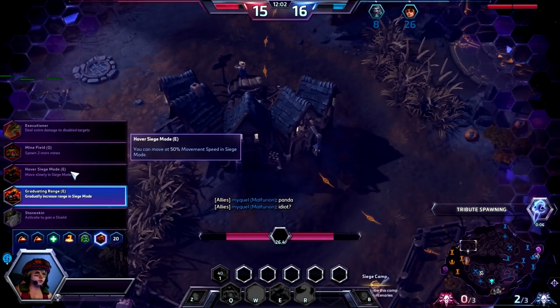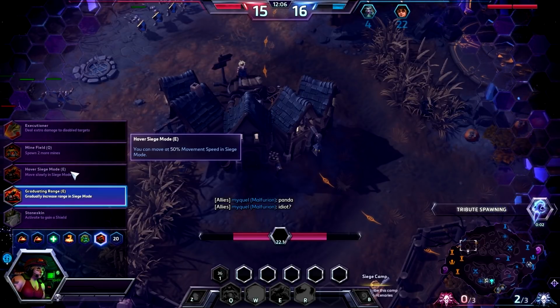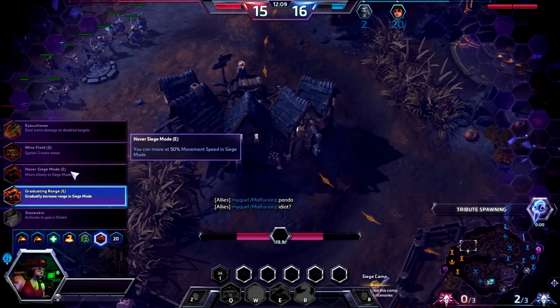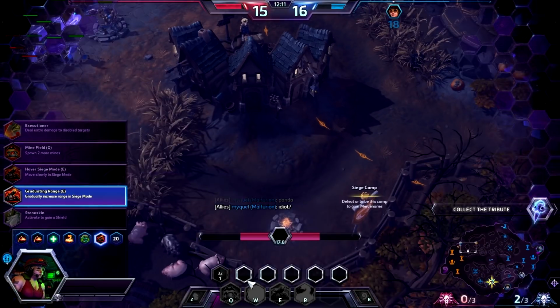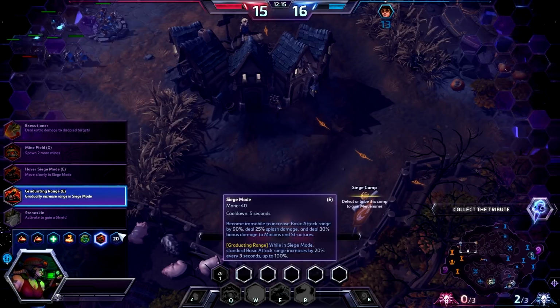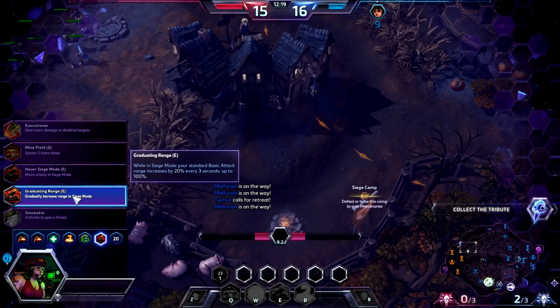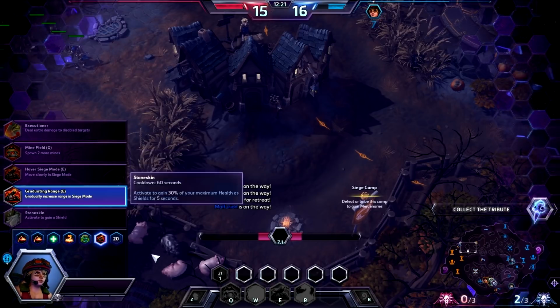So you could have had move slowly, and a lot of people pick move slowly. You move at 50% movement speed, and basically, sure, that is good because it means you can creep forward as the battle creeps forward. But the thing is, the cooldown on this is what, 5 seconds? So number one, it's not that hard to get out of siege mode and get in, and the gradual increasing range increases range by 27% every 3 seconds, up to 100% increase in range.